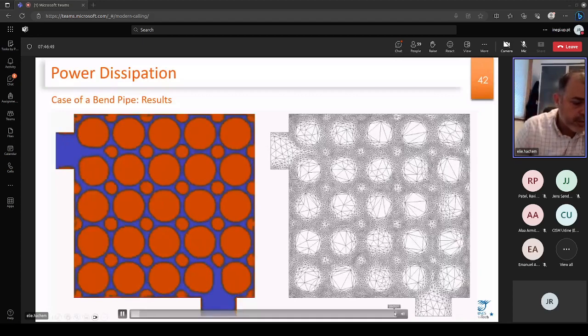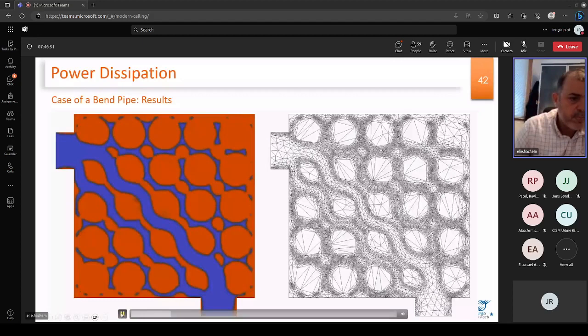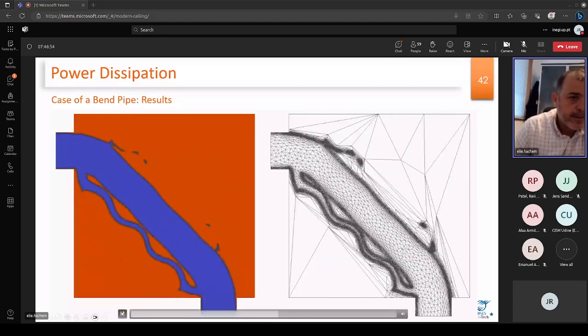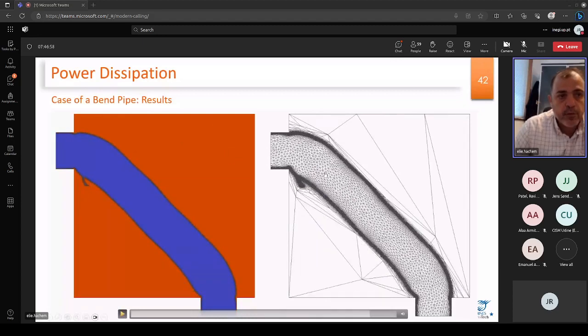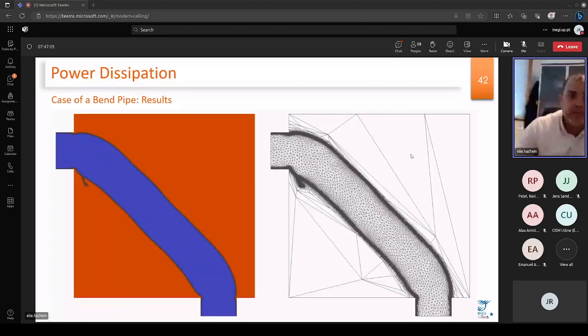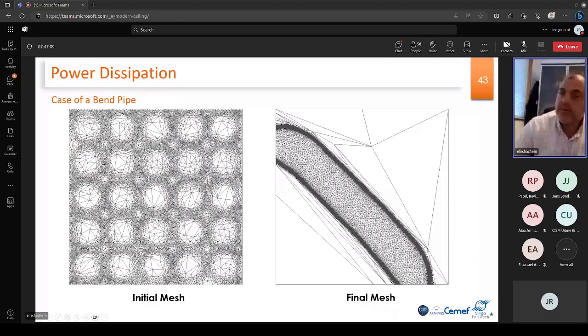I'm going to pause on it. So your flow is passing through this channel, and all the other parts, you don't need them. You can even extract this part and print it. So this is the initial mesh, and this is the final mesh. You remember when I said mesh 1, mesh 2, mesh 3, and you can iterate. So you can start from any random mesh. You can see that there is a region that is not used anymore. It's only a square.